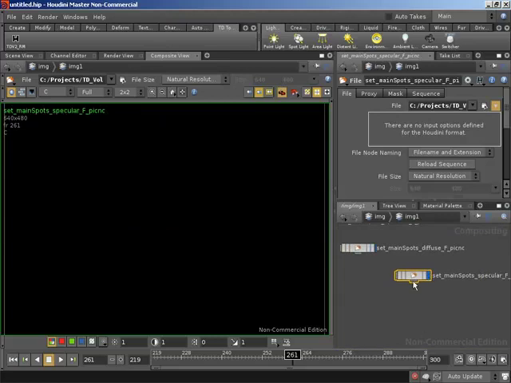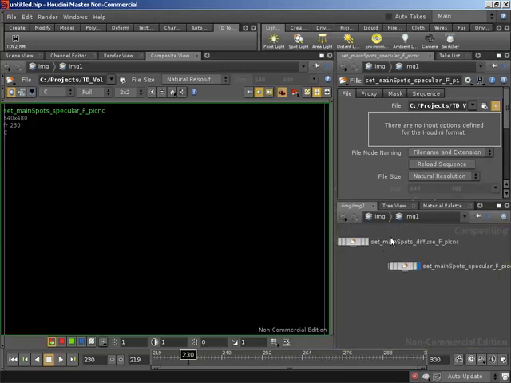Now the specular pass for the main spots in this case isn't going to really be of use, since with the camera angle that we've got and the way we have our lights set up, we can't actually see the specular highlights, but I'll bring it in anyway. It's always good practice to composite it in together, in case we decide to re-render this shot from a different camera angle where we could see the specular, we can then just make use of this network again.